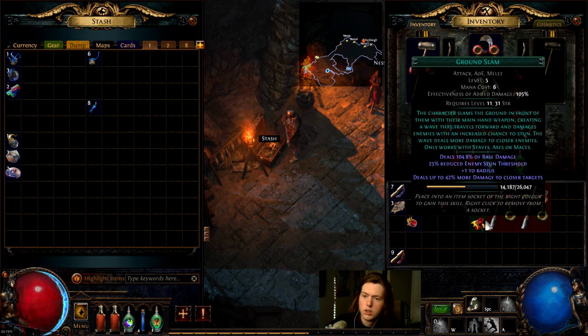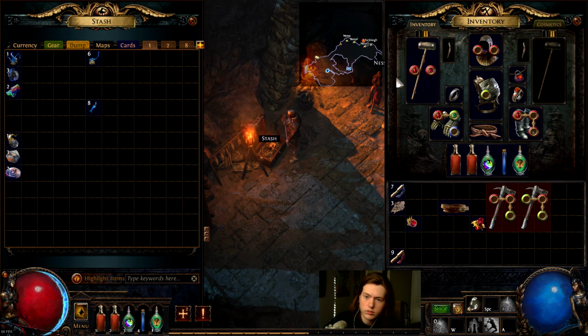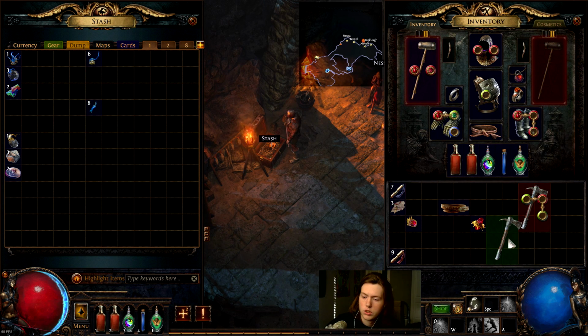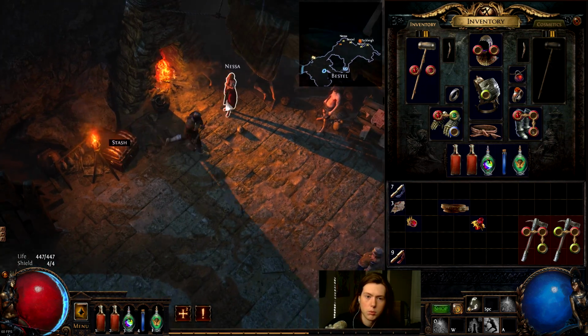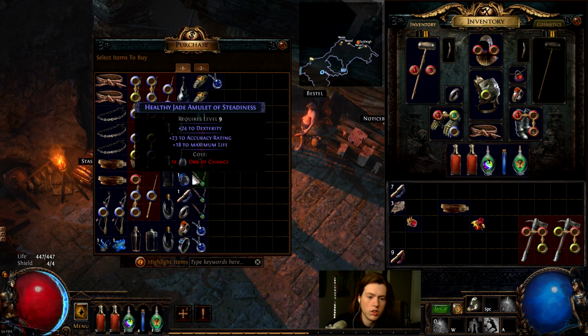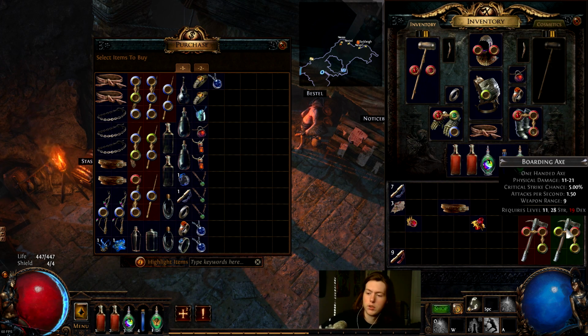Very, very exceptional. Okay, so I don't need this ground slam anymore because I have Vaal ground slam now, which is hilarious first off. But now I'm going to kind of see if I can work my way around these dexterity limits on these 2 weapons here. So if I talk to Nessa, she has a dexterity necklace, alright? Now, because of this, notice how these weapons require dexterity, and they're redded out because I don't have enough dexterity.